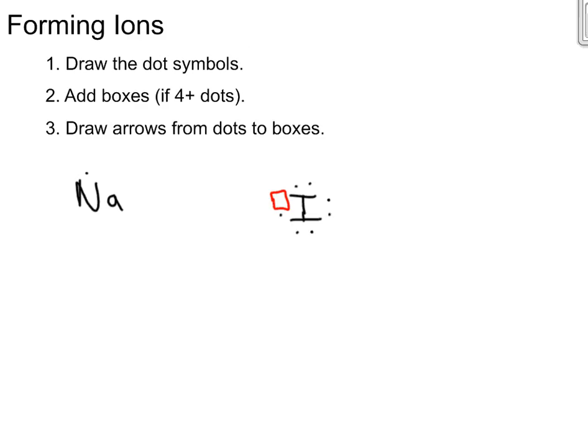Now I want to show you what you'll never do first, which is you will never ever ever draw an arrow from an element to its own box. That's cheating. Doesn't work. An atom can't make itself happy. That's why it needs friends. Oh, look, there's life lessons and stuff. So atoms can't make themselves happy, so that's a no-no.